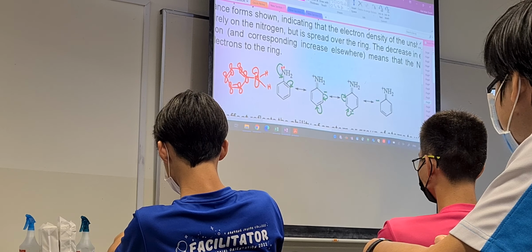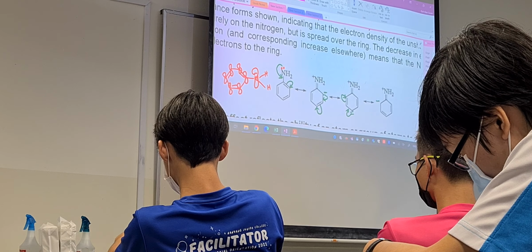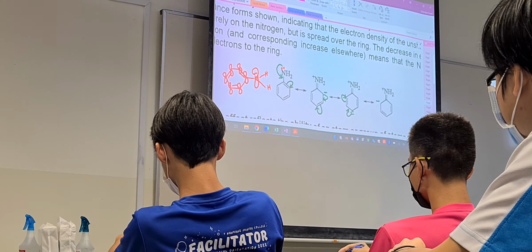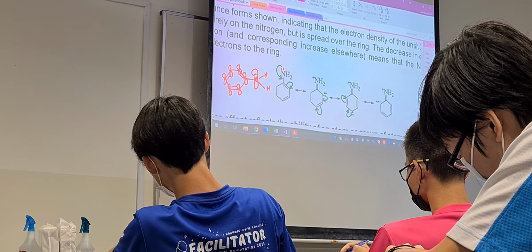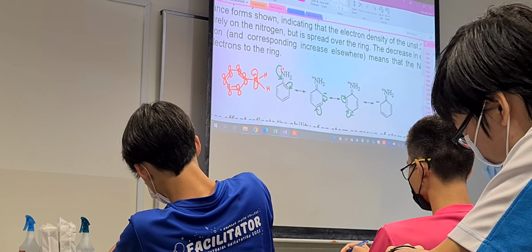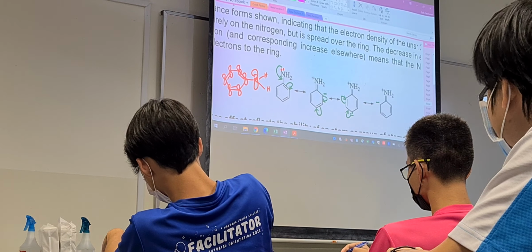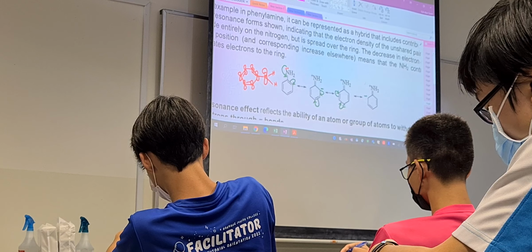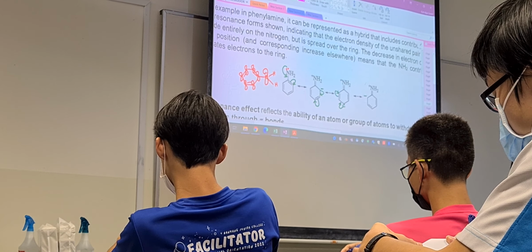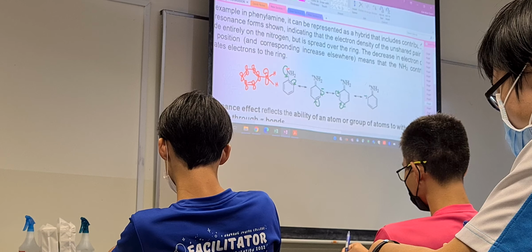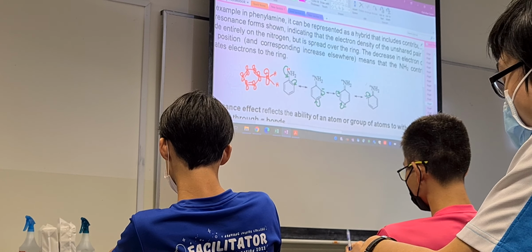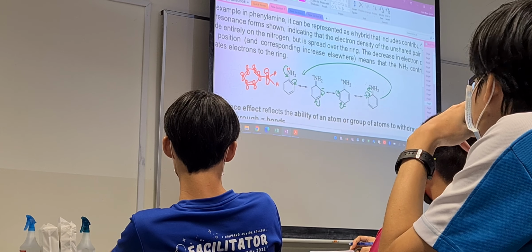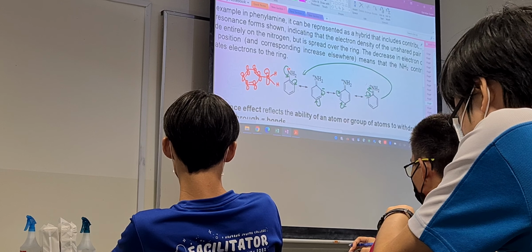That's what the paragraph above is trying to tell you. Electron density doesn't concentrate on one atom. It starts to spread around. It doesn't only stay in one atom, it starts to move around. Okay? That's what we call delocalization. The opposite is called localization, which is just to stay in the atom, but now it's delocalized. So that's how these four structures come about. Now of course, if I were to draw another one, there's a pair of electrons here. If I draw it like that, it comes down, this pair of electrons goes up, and it goes back to the first structure.